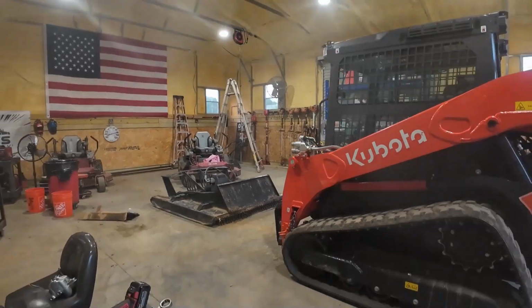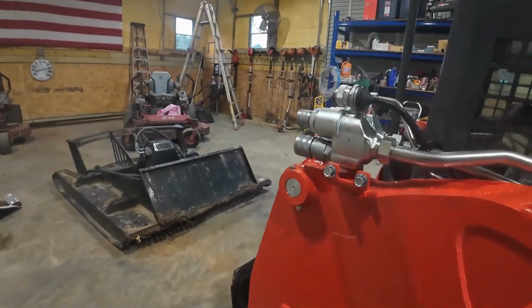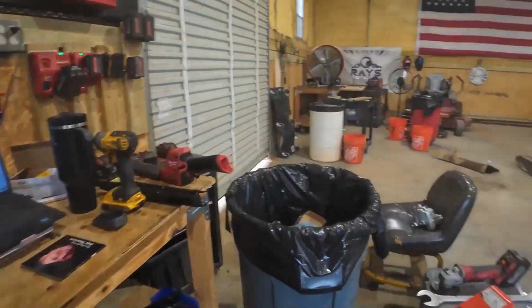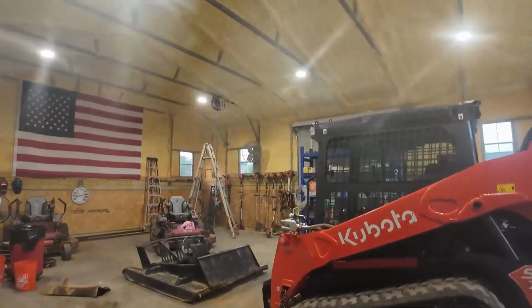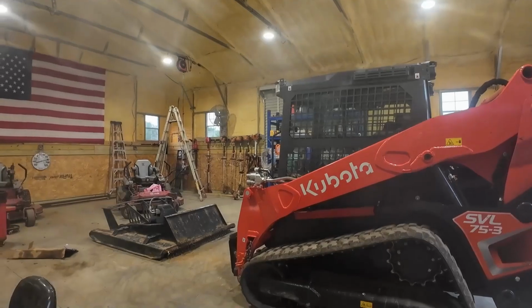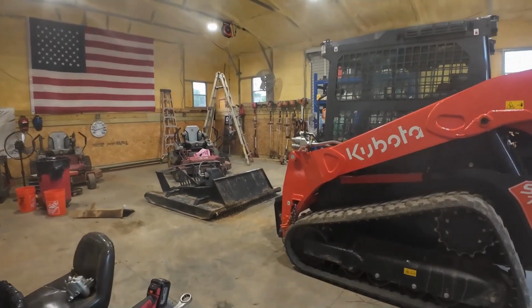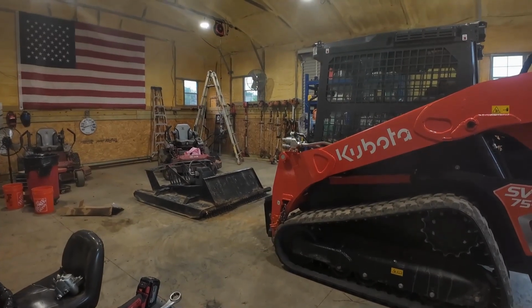And then if I can't figure out what's going on with it, I'll put it all back on there just like you see it, and I'm gonna carry it to the dealer Thursday or Friday. I'm not sure exactly which day. And they just gonna have to fix it, whatever it is, warranty, not warranty, whatever. It should fall under warranty though, because that piece is new. That manifold there is new, so there's no reason why it wouldn't fall under warranty. And it wasn't that expensive, $150. But this machine's got to get back up and running. I'm tired of fooling with it. It's just a half a day to go to the dealer and back.